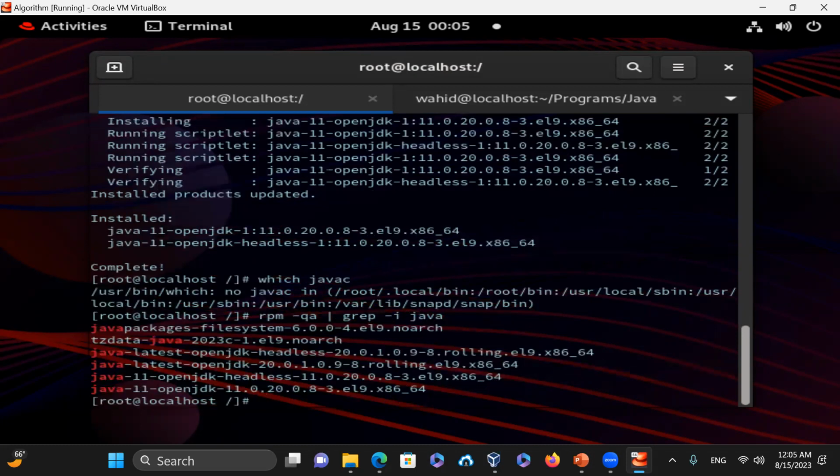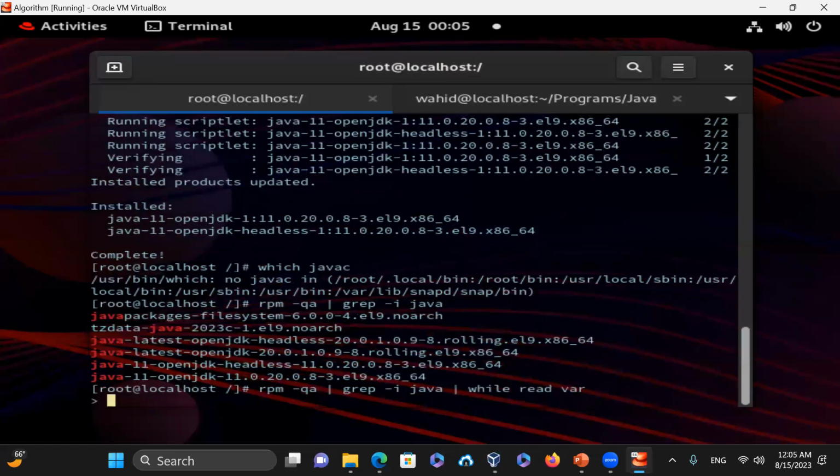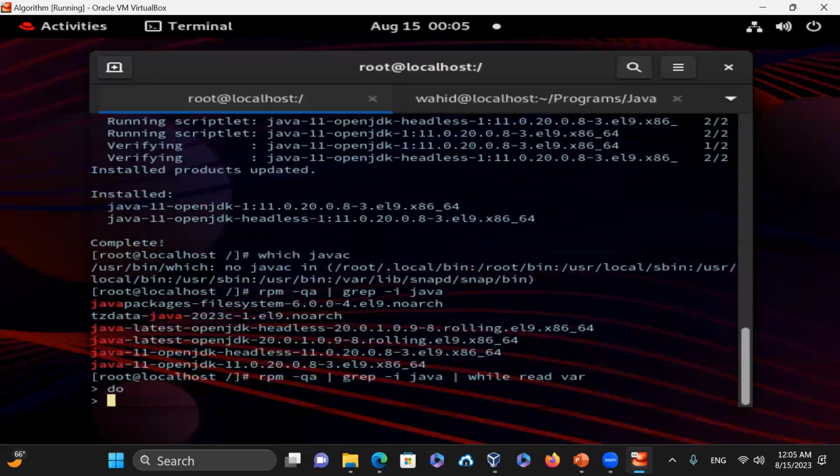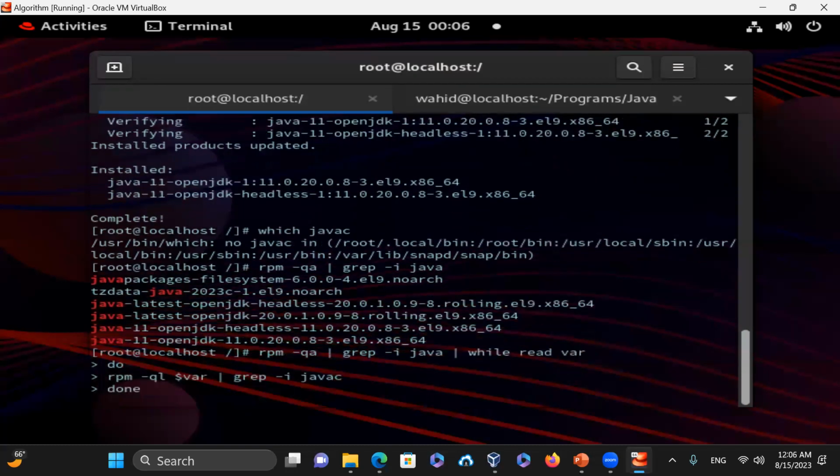Let's see which ones were there, and then on all of these I'm going to do a while read var do, and then rpm -ql $var, grep -i javac. Let's see if javac is anywhere.